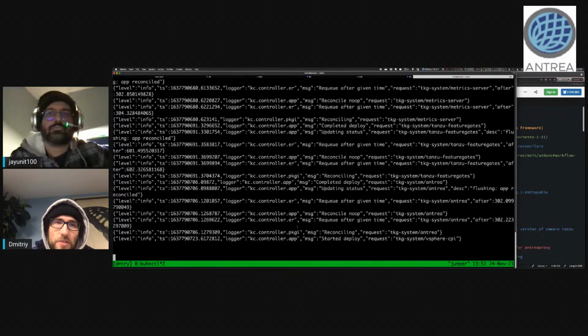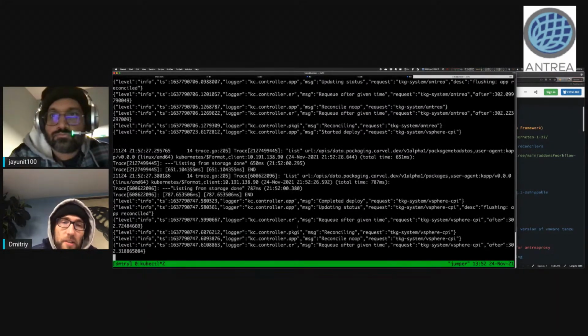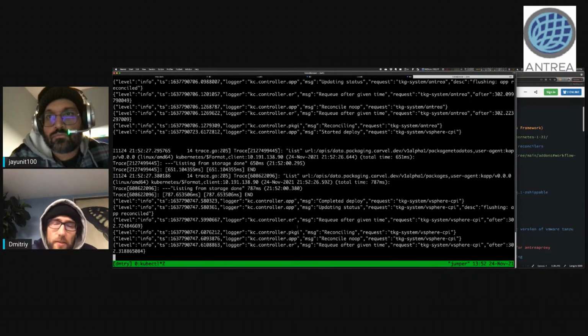That's really a layer above package installs, because it's effectively responsible for saying which package install you want to create. So I would imagine that piece of functionality is pretty Tanzu cluster management specific. For the other two, I don't know, honestly.